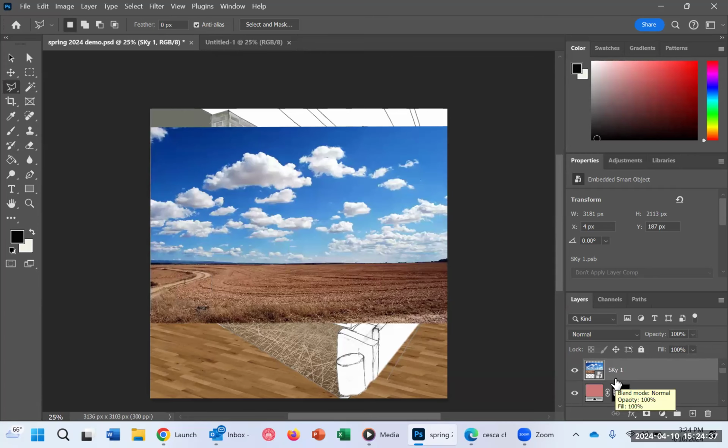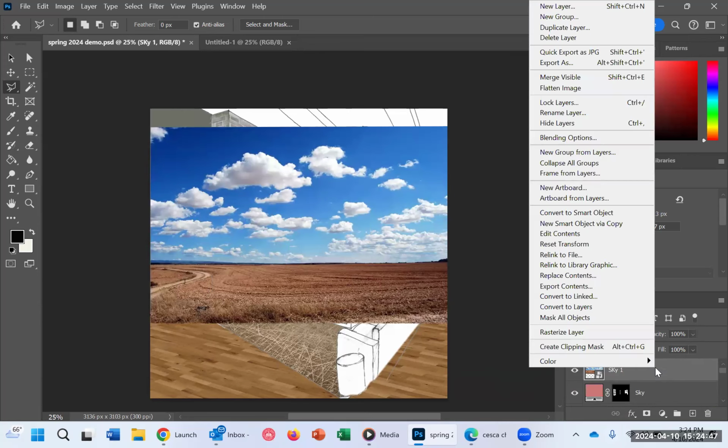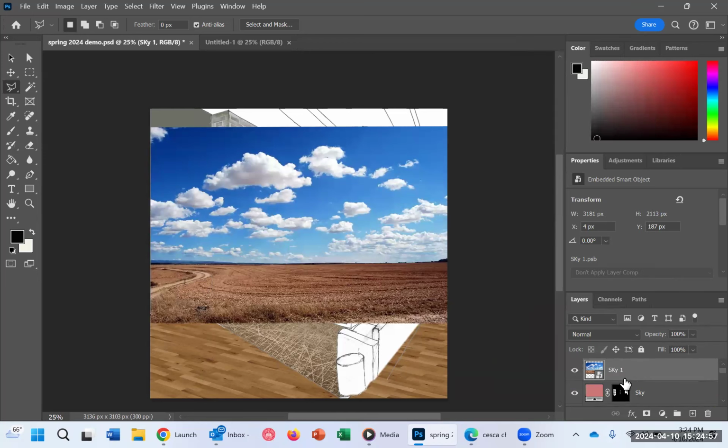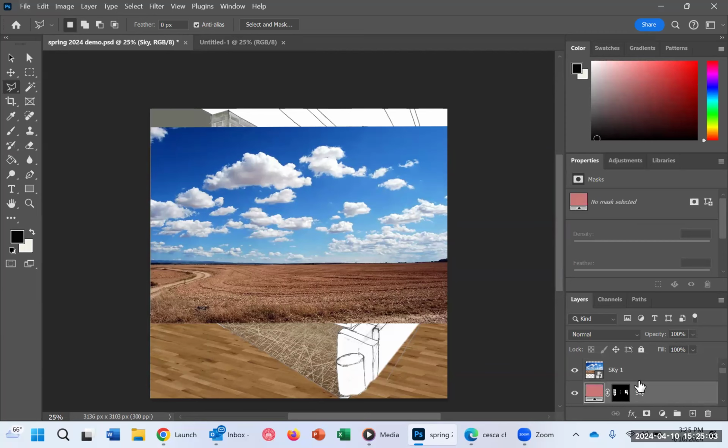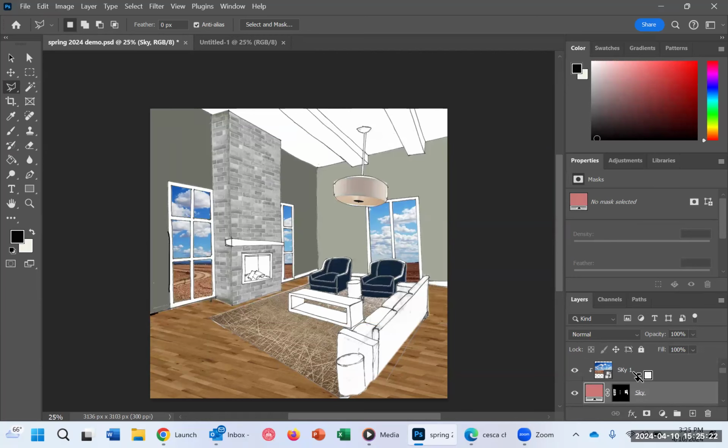So now it's the same technique. You need to remember the color should always be at the bottom, and whatever image or texture will be on the top. And then make sure you convert to a smart object, that is important. Then once you're done, hold Alt and hover your mouse in between. When I click on Alt, I get that arrow and box, and when I click it, my sky goes behind those windows.